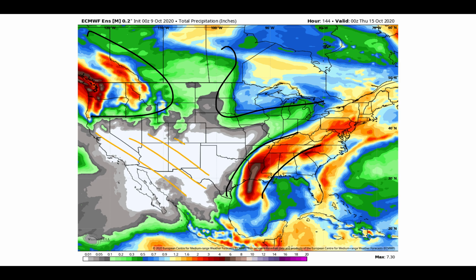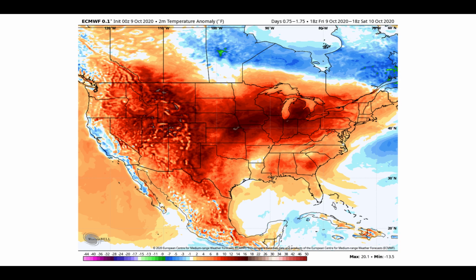Elsewhere, though, we are dry across the west into the central and southern plains, and then across the eastern Corn Belt, we've got a chance for a couple of showers and storms, but they will be scattered in nature and relatively light, so probably just looking at a few tenths of an inch for many of these showers and storms that move through. Dry through Monday. Monday is when that chance for showers and storms arrives in the eastern Corn Belt. And then as each of these little systems dives out of the northwest, maybe we'll be talking about the chance of another spotty shower or two, but generally dry as we head through the next week or so, except for those folks across the northern plains, and those folks across the mid-south who will be impacted by Delta.